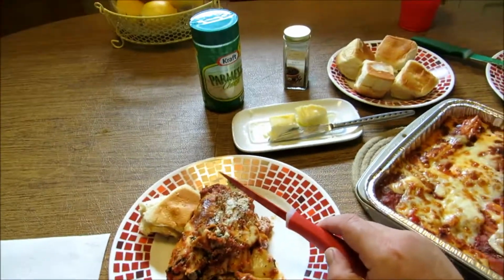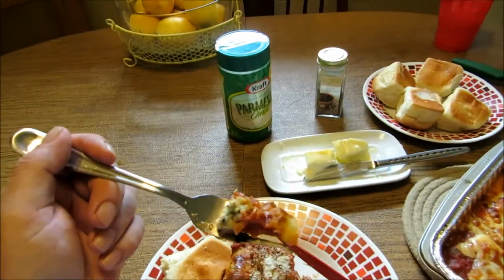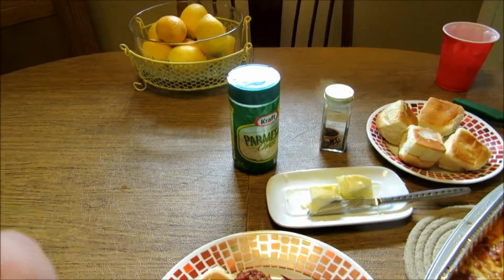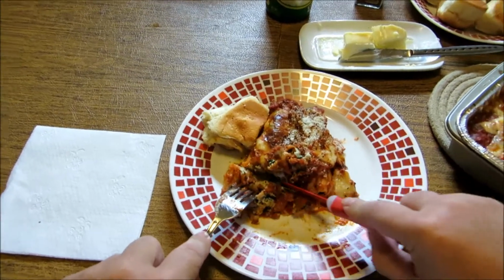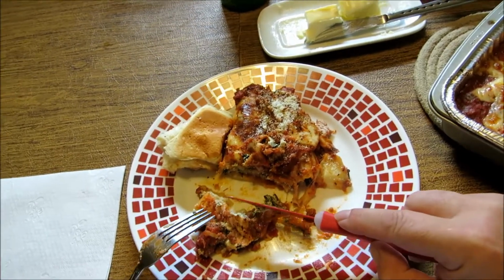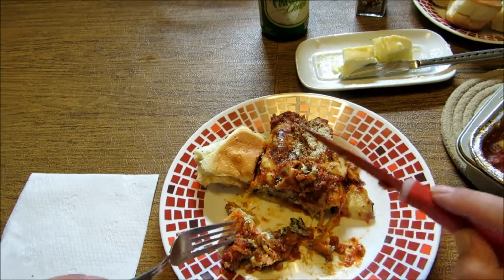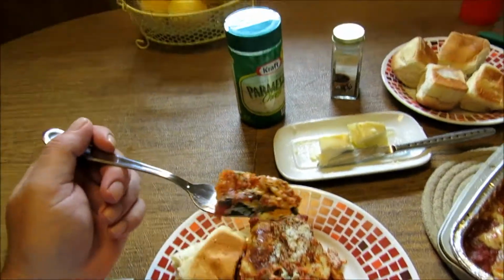That is absolutely next level, beyond next level yum, guys. I know I say it all the time, but I'm here to tell you this is freaking outstanding. And you really, like I said, you don't have to cook those noodles. They're right at the point of al dente. You know, a little bit below it. I mean, they're not chewy or anything. I think they're cooked perfect.